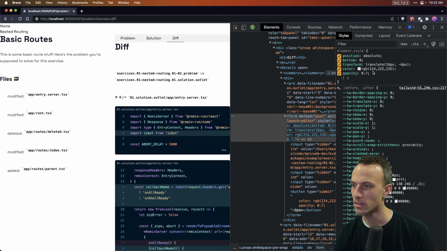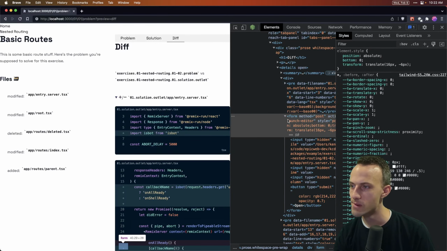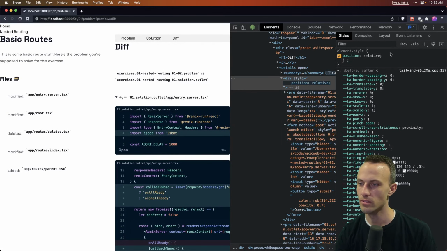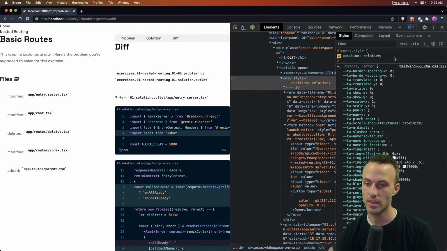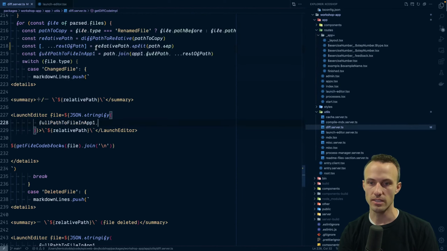But these we stick there. Okay, and then we make this div position relative. Oh, and it works exactly the same. Good, because I wasn't sure that would work anyway. So that also means that we don't need to change the launch editor. So that's good too.